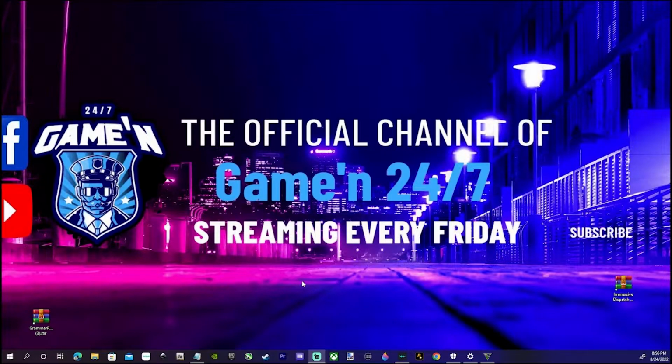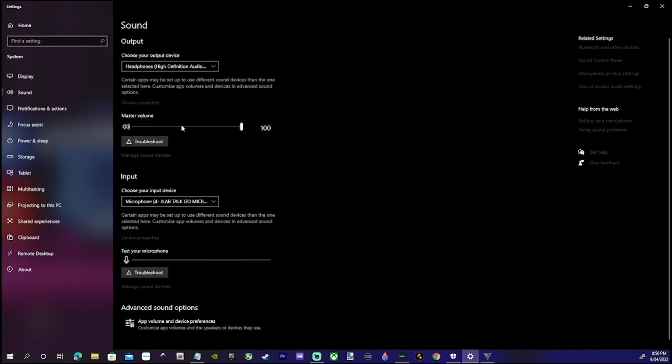Alright guys, real quick, before we jump in the game, I did forget to mention this, however. If you go to your search bar down here at the bottom, and you type in sound, it's going to bring you to sound settings. And this is important right here, okay? I don't know why I forgot this step, but you want to make sure your output device is whatever device you are listening through, whether it be your computer.